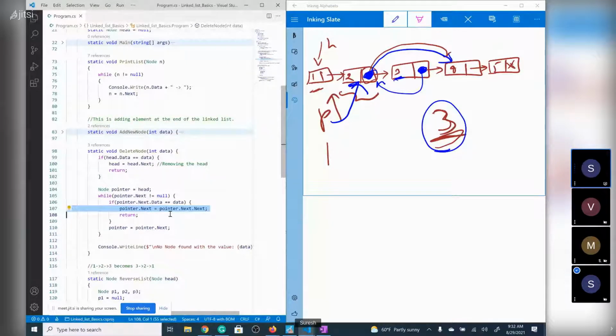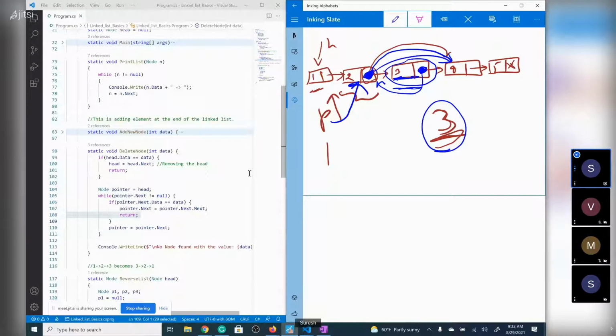Once that is done, we will simply return, because we are done. So you already deleted number 3. Basically, the actual deletion will be taken care of by the garbage collector. As I said, you don't need to worry about this particular memory location in C, Java, and most of these languages. Of course, in C++, you need to be very careful about deleting this particular element. You need to write your own code. Otherwise, it will be taken care of by the garbage collector. So that's why we are simply changing the links.